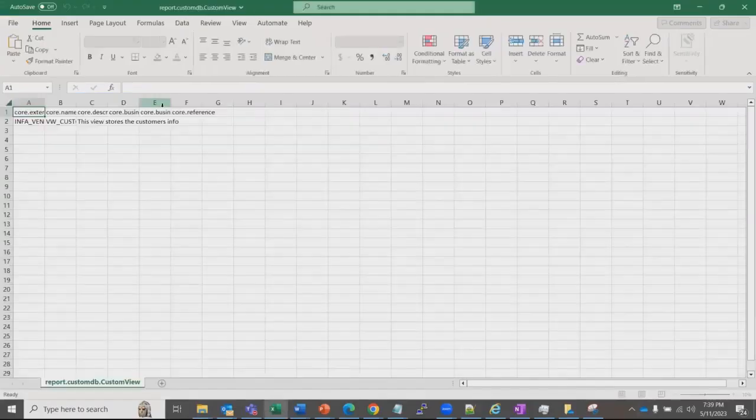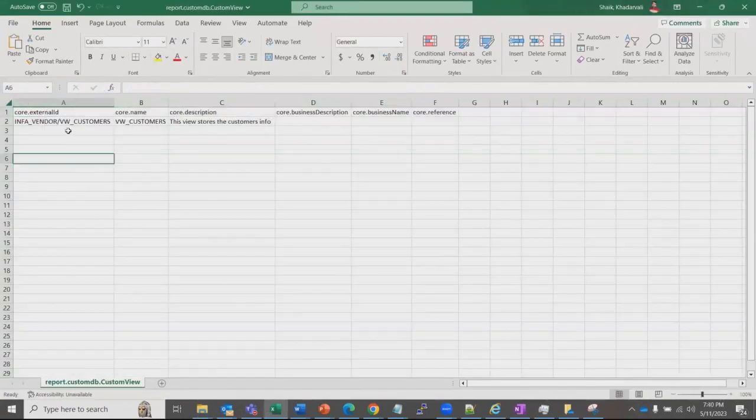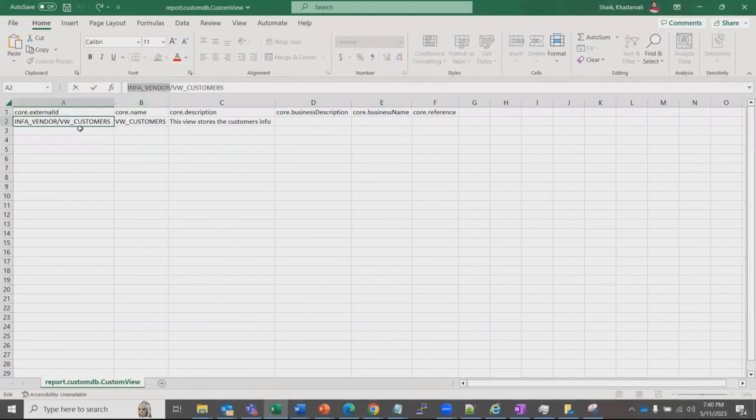Let's quickly look at all the other templates. Same. So we have given this as a root, and then the main source, and then the schema to the view name, the description.